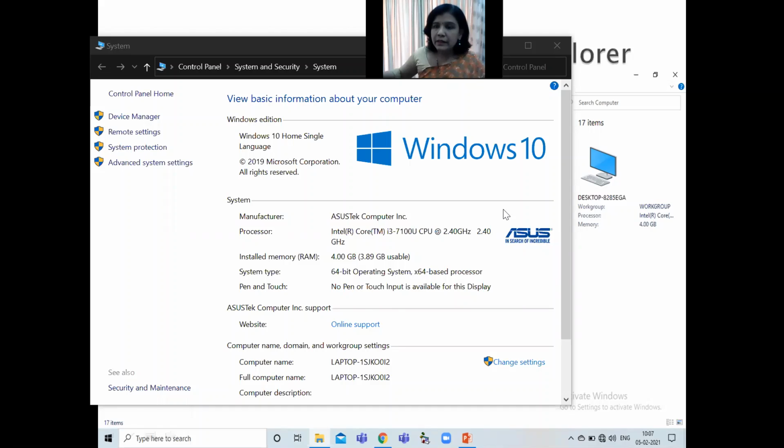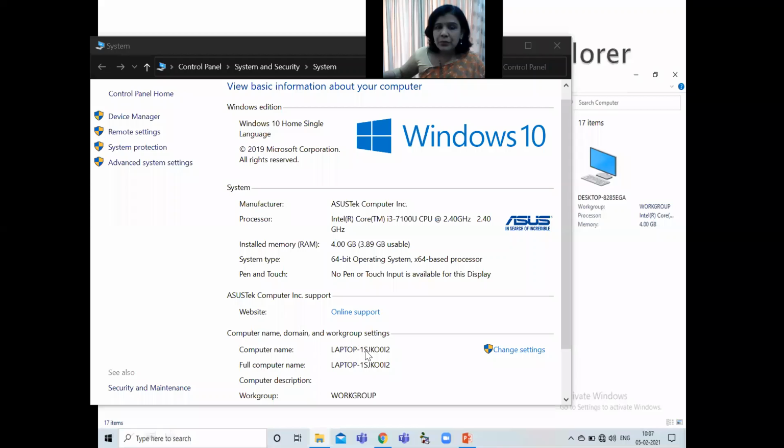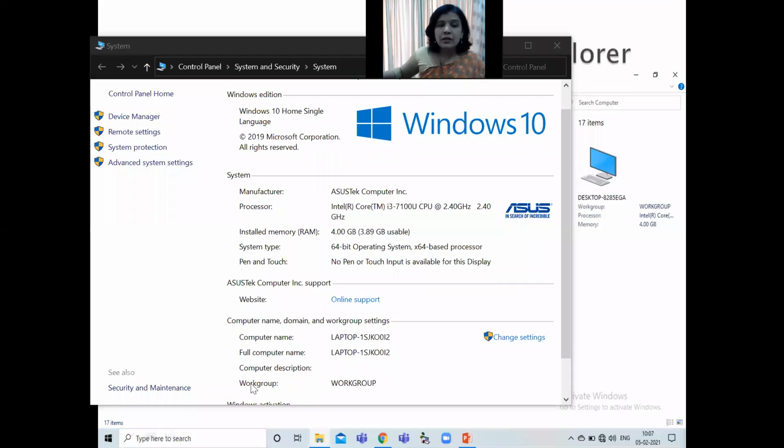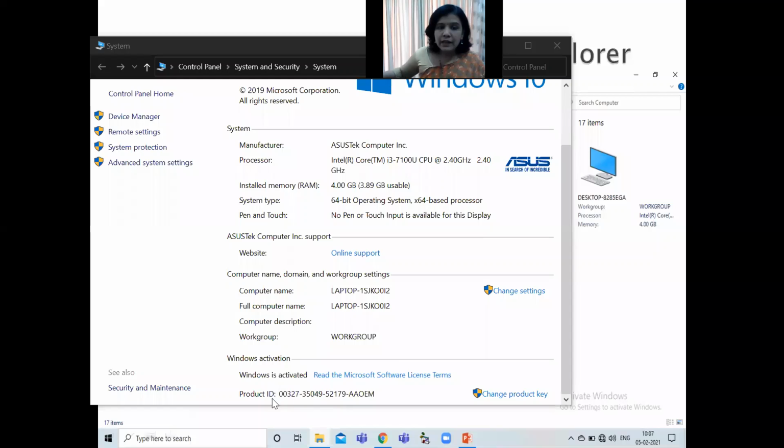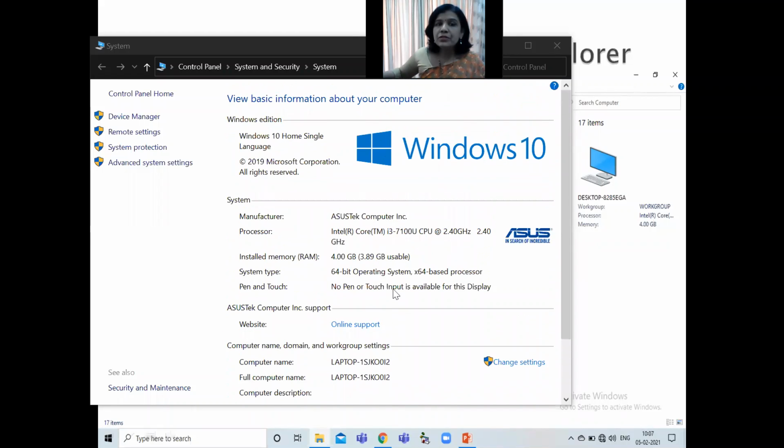Then next option is, see here, the computer name, the computer full name, the description related to the workgroup, and this is actually the product ID. So friends, your computer's basic information is available here.